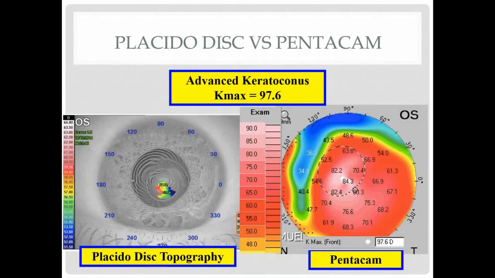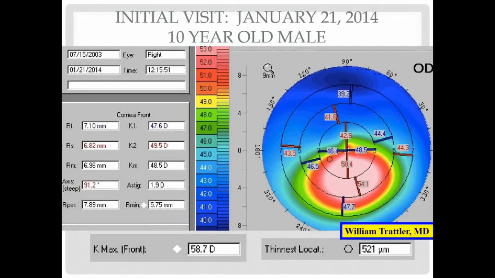This is just a comparison of the same patient, and you can see the difference between the two eyes: the Pentacam could evaluate the patient, and so we could use it as a starting point or to look at differences over time, while the placido disc is really not that helpful.